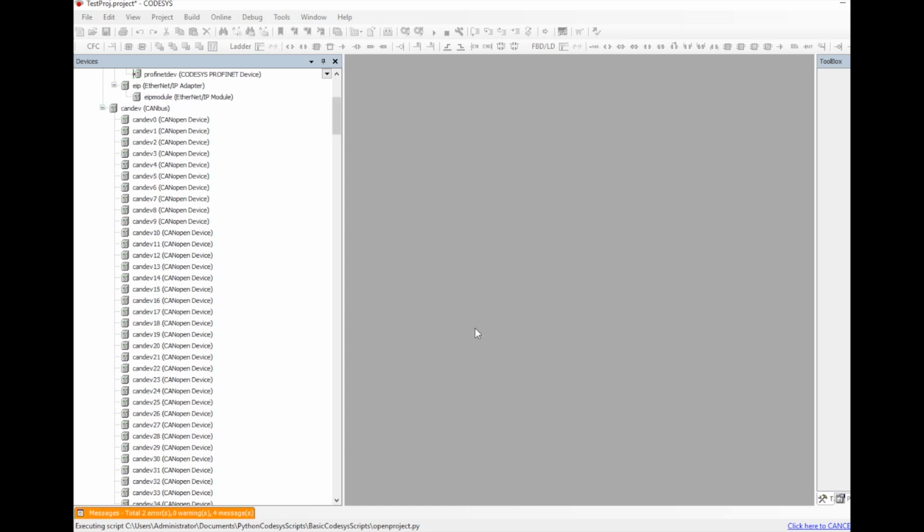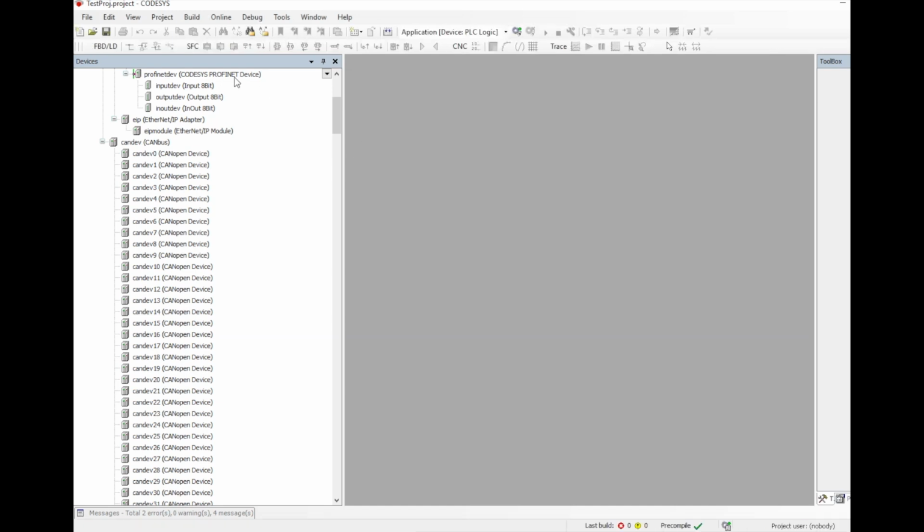As it moves forward, now you can see that it is adding the Ethernet IP device, Profinet, and inside that it is adding the IO modules and the Ethernet IP adapter. See, all this configuration is done, all these devices have been added. So the first option which I showed is how we can use this script without the no UI option.